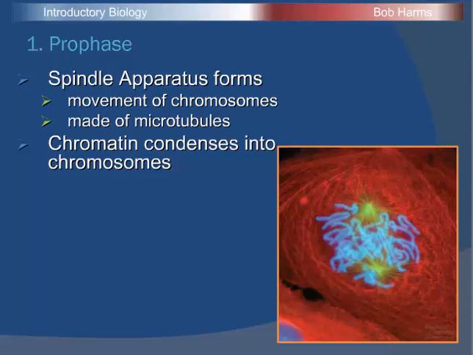And then finally, the last thing in prophase is the cell's going to break down the nucleus. The DNA is going to have to be moved around, so the nuclear membrane is just going to get in the way. And we can see in our picture here, this is a cell in very late prophase. It's already built the spindle, it's already packaged up the DNA, and the nucleus has already been removed.